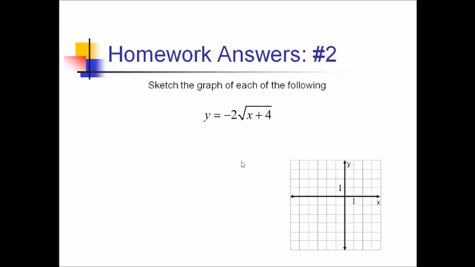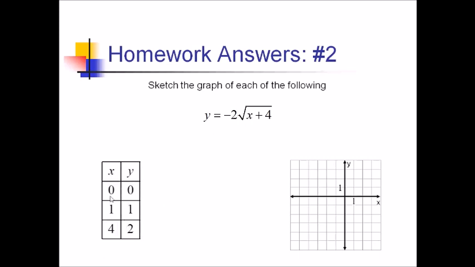For number 2, we have to transform a square root function. So here's the parent table for that one with 1, 1, and 4, 2. In this transformation, we're going to be reflecting vertically and stretching vertically. We're actually multiplying the y values by the -2 out here. And we're going to be shifting to the left 4, so this is going to be x minus 4 when we put it in the table.